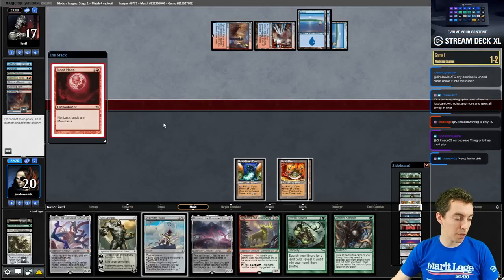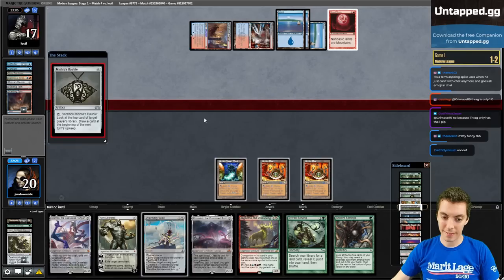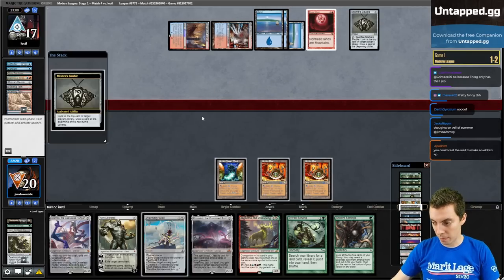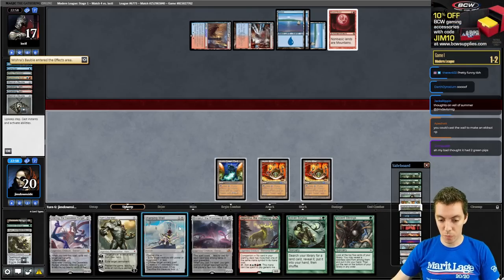Play main deck Blood Moon. I don't know, folks. People are just out to get us today. They just really are. Veil of Summer's fine. I have two in my board. Could have made a spawn, I guess. You're right.